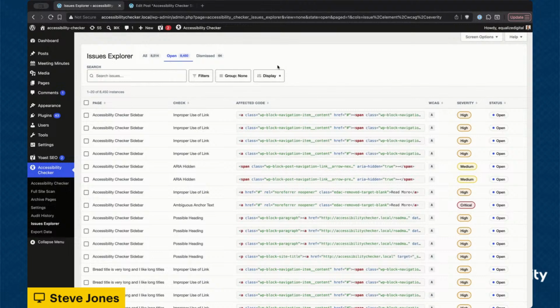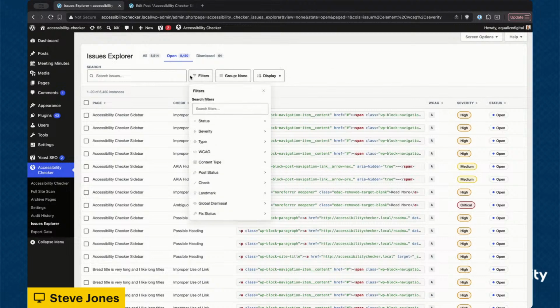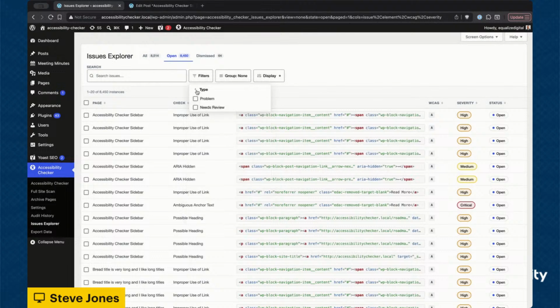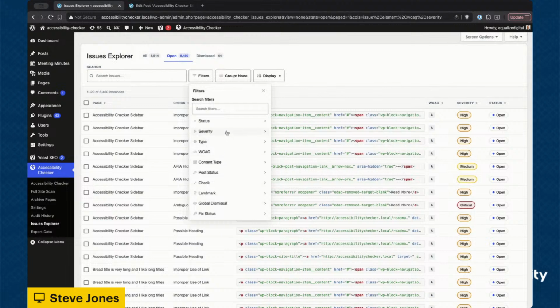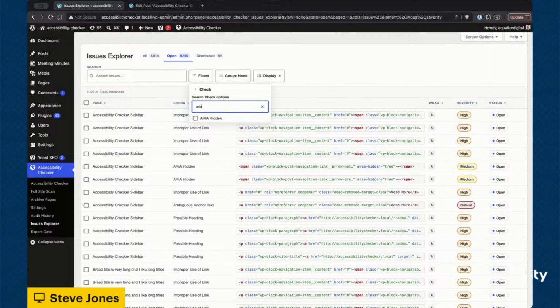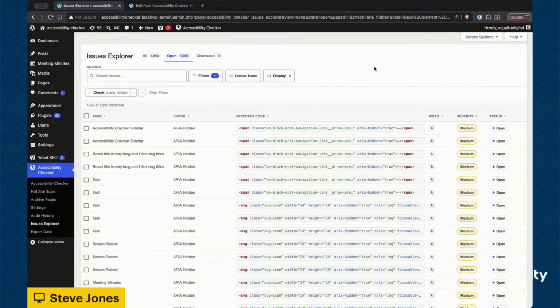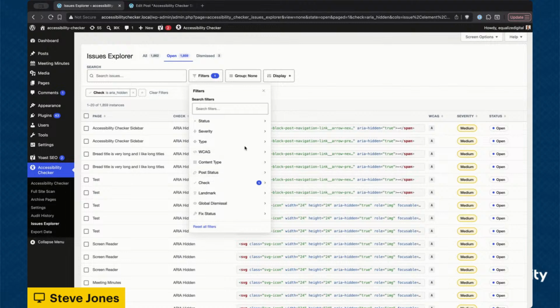So can you use your filters to find all the ARIA hidden issues on a specific page? Doesn't matter which page. I'll check ARIA hidden, on any specific page. You can use the filter as well.